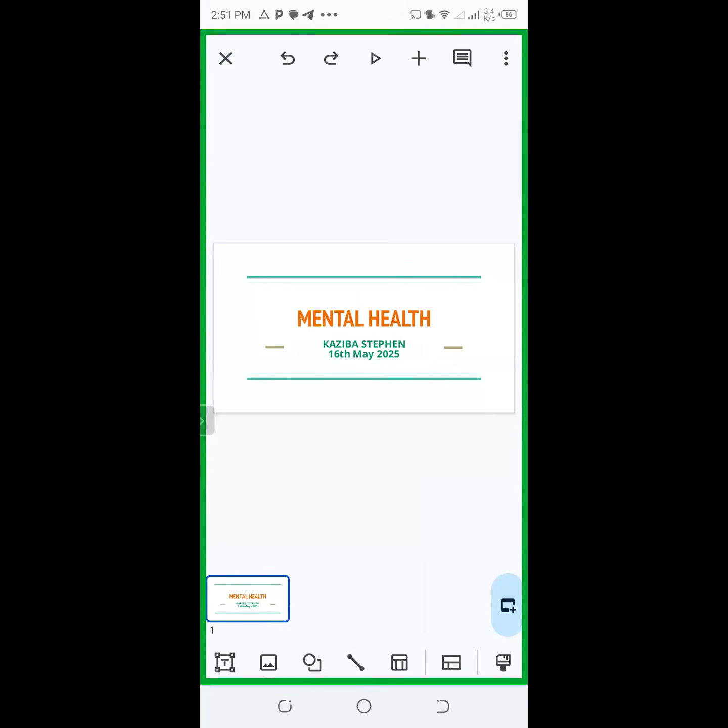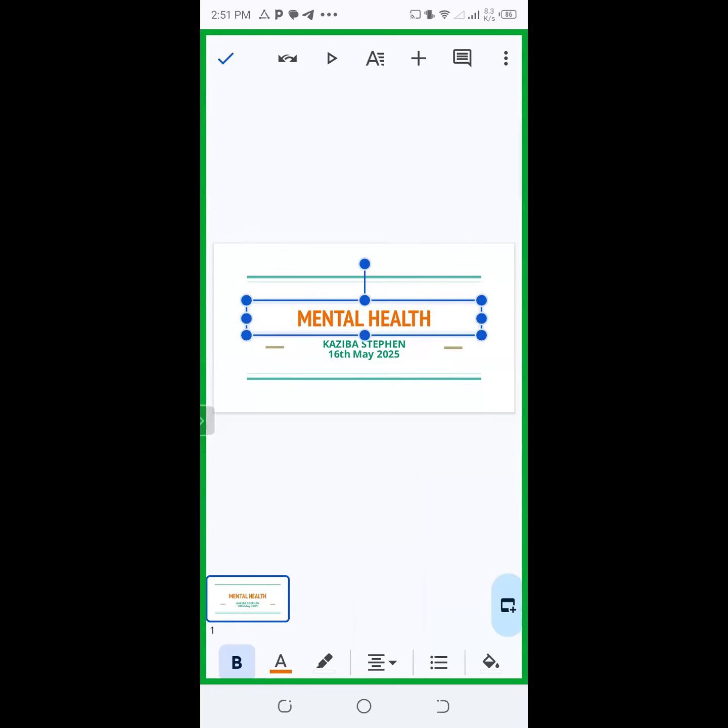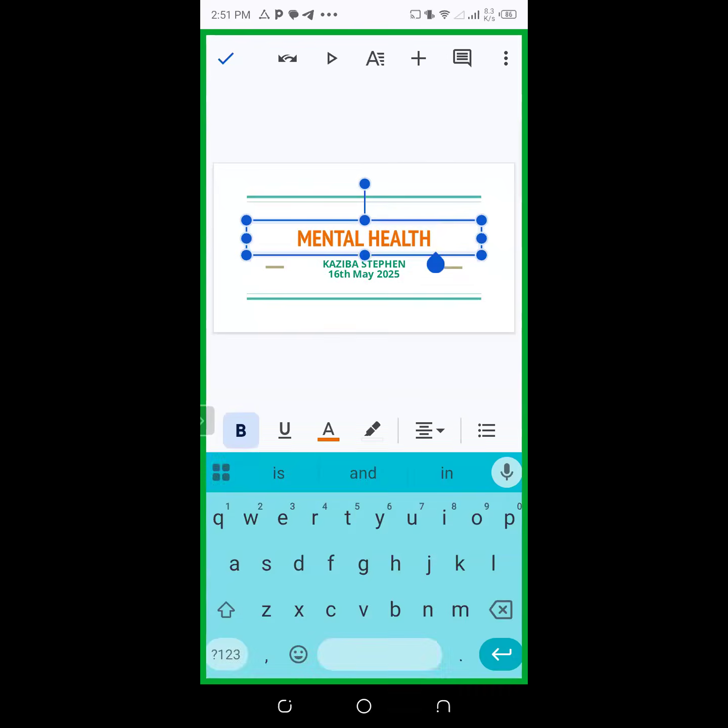Who's lost now? Please, sir, first repeat from double tapping. Double tapping means you want to change the text inside. That's when you double tap. In case I want to type, that's where I'm going to tap and say mental health awareness. That is my title. Yes, they save automatically. There is no need for you to save. It is automatically saved.